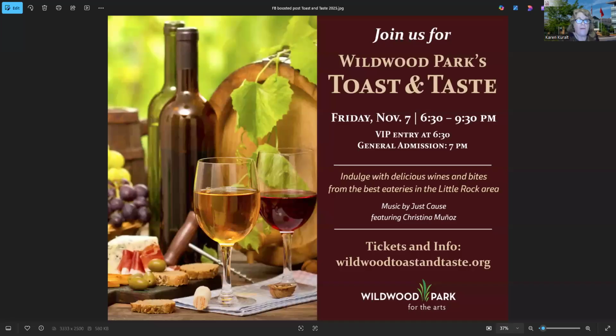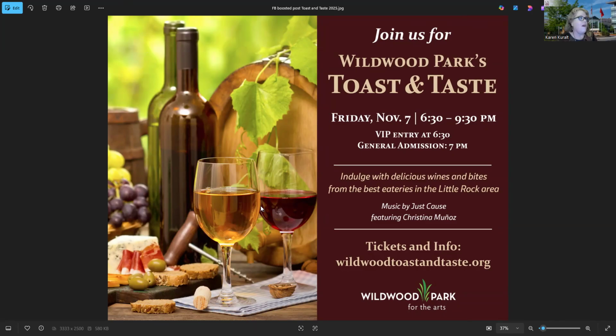Okay, so here's an example of a graphic I designed that is actually going to publish on Wildwood's Facebook page this coming Thursday. And it combines text and images. And I've designed it very specifically this way. So I created this square. I designed this in Adobe InDesign. I inserted this photo of the wines, and I inserted it the way that I did because I want it to be as big as possible.